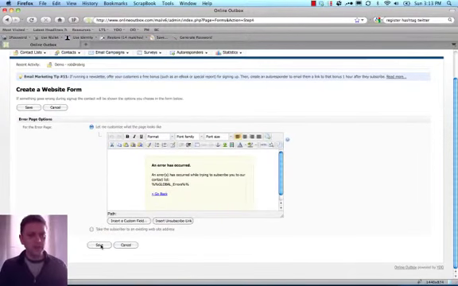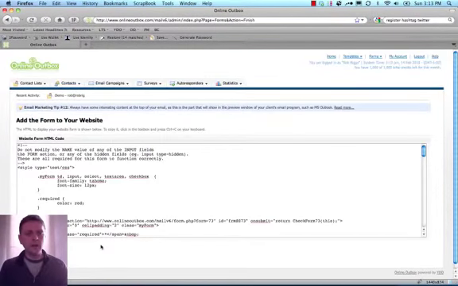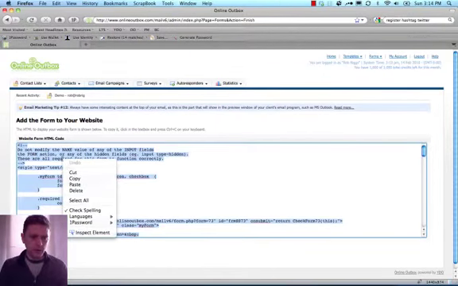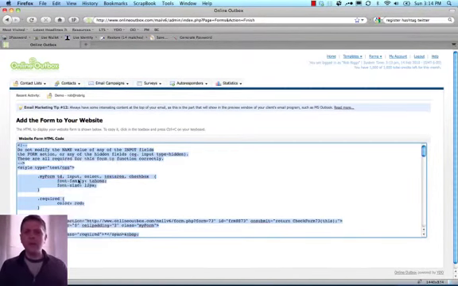So we'll click Save now, and Online Outbox has automatically generated this code for our website. So we can click in here, copy, and then paste it into our HTML page, or if we're using WordPress, we can paste that into a plugin, etc. So that's kind of how that works. So that's it for this point. That's really how easy it is to create a form that you can add to your website for subscriptions.